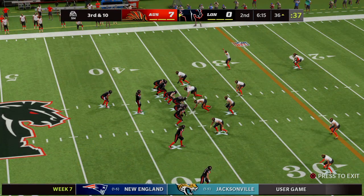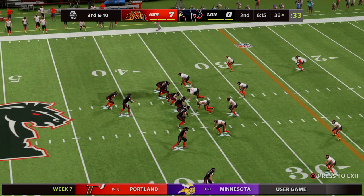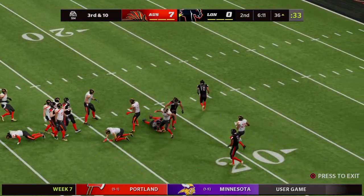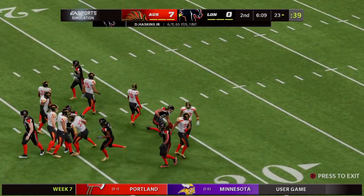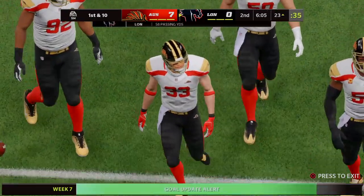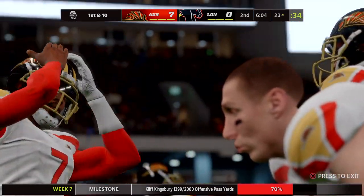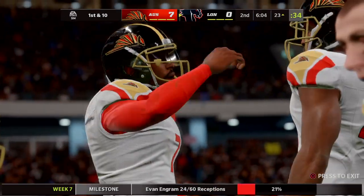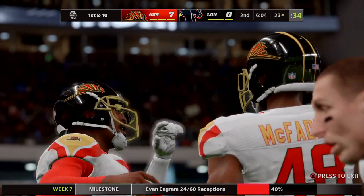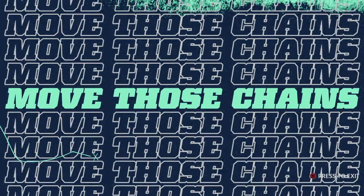Now they face a 3rd and 10 after back-to-back incompletions. Again, it's Haskins. They'll complete this to Ingram at tight end. And brought down, but not before they're inside the 25. And that's well executed there on 3rd down, and I love the confidence that they had to let their tight end try and find some space in the middle of the field, right in their quarterback's line of vision. And QBs love to make that easy throw, and they hooked up there for a first down.